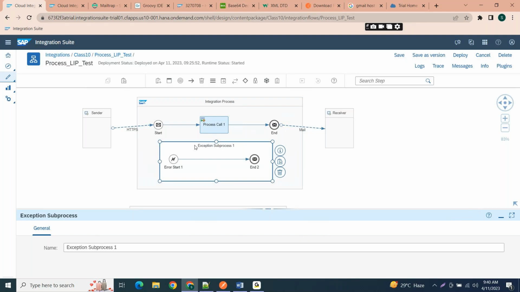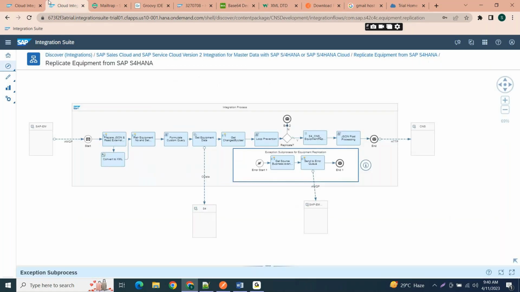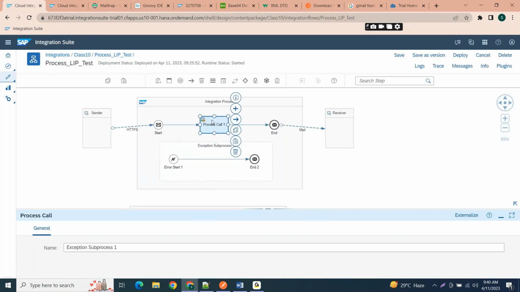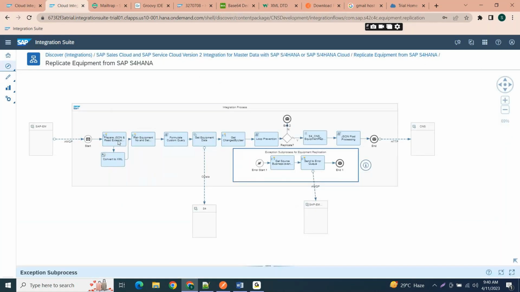The use of this exception subprocess is that whenever an error happens inside the integration flow, for example, see, we have only this one process call step here, and we have n number of configurations here.